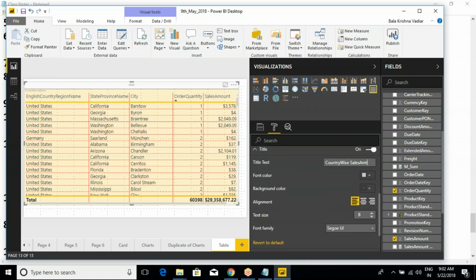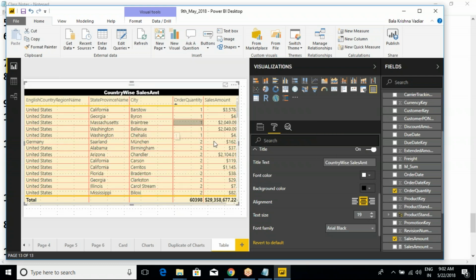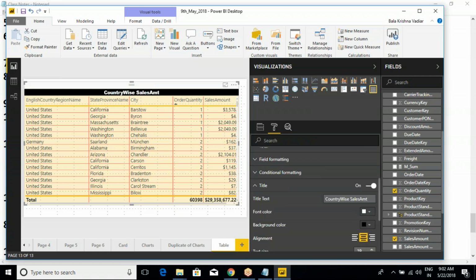The first and foremost thing, as I told you, just increase the font and you will understand. Now see, on top of the report it is coming up with some name. I want to make it centered, with a different color, different font and thickness. So this is what the title is about.